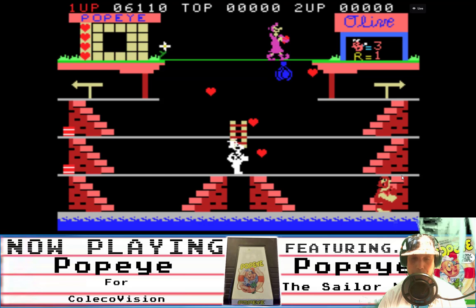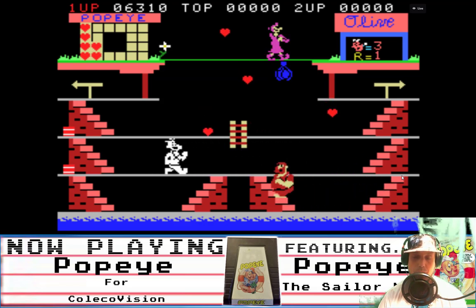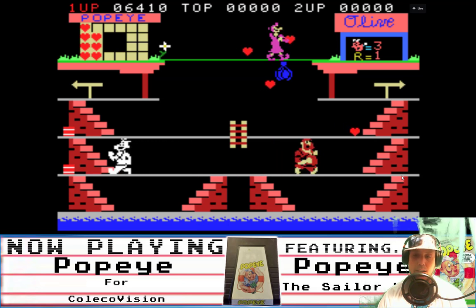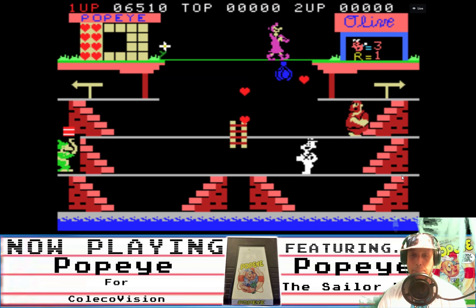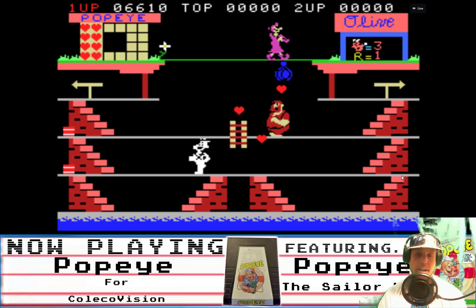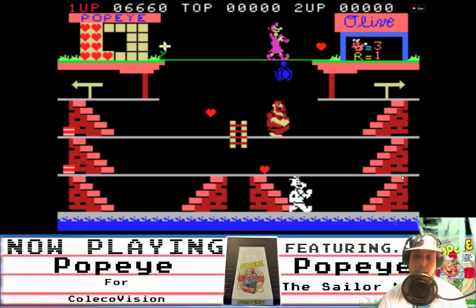See, I should have punched him when he was in the barrel, but unfortunately he escaped the barrel before I had a chance to. So now I've got to just collect all the hearts of Olive Oyl. Oh, Popeye! Watch out for that green hag. Punch that green bottle. Okay, just collect all the hearts. Make sure he doesn't get you.